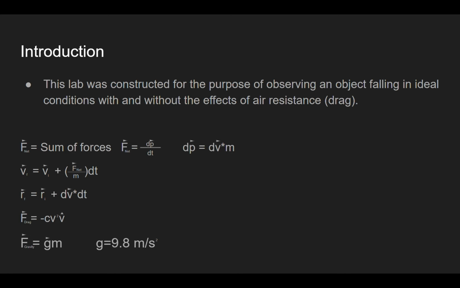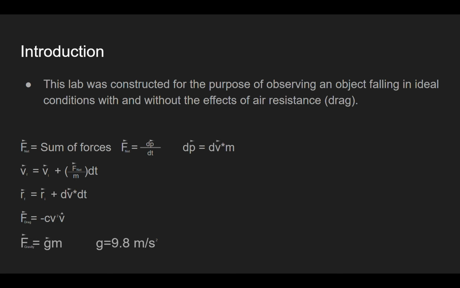The important formulas used are Newton's second law, also called the momentum principle, which is defined as the change in momentum over the change in time, where change in momentum is defined as the change in velocity times mass. This can be rewritten as the velocity update formula. We also use the position update formula and the formula for the force of quadratic drag.